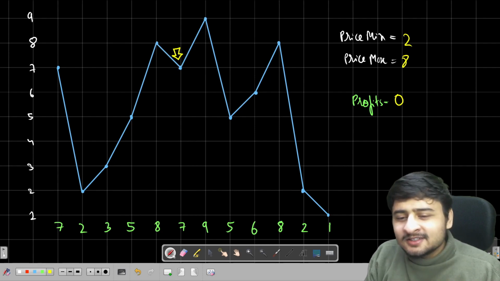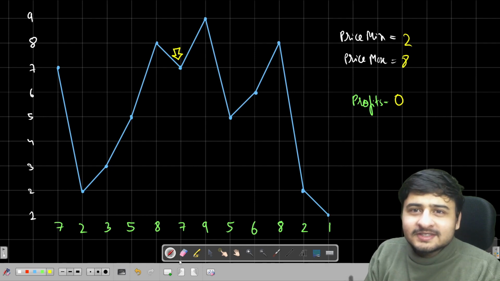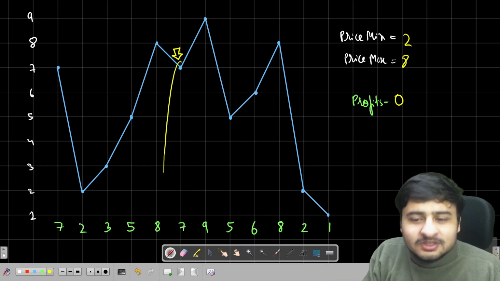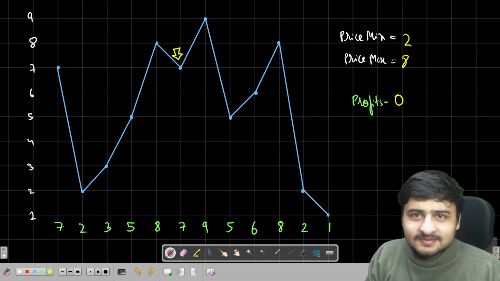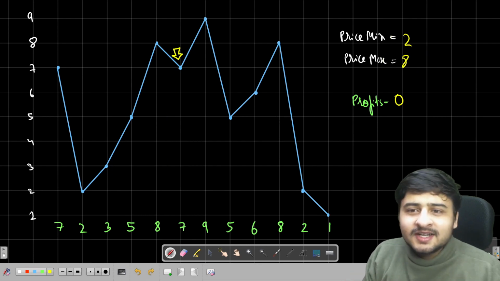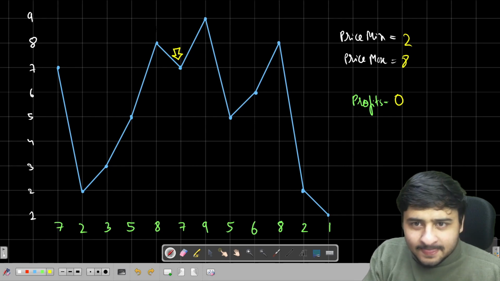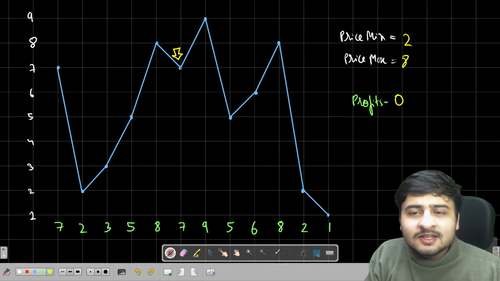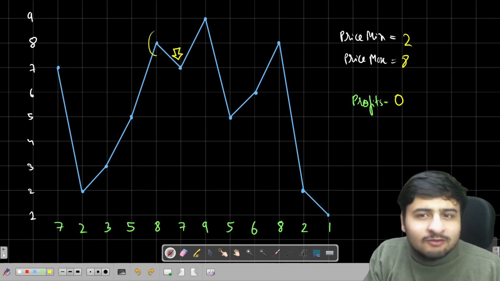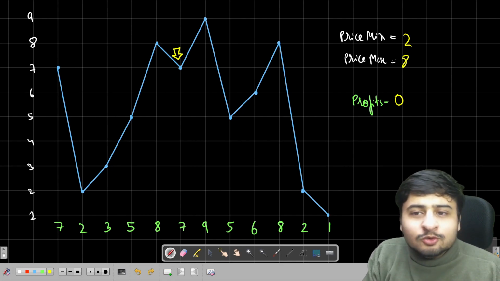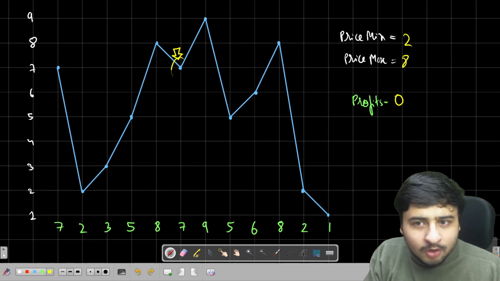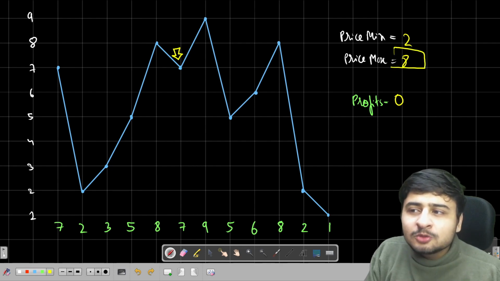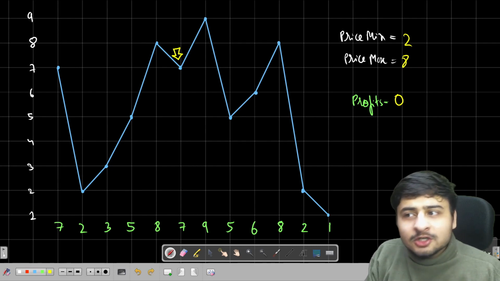Do you think that we should sell previously only, right? Do you think that before coming to 7, we should close this transaction, right? Of course, right? Look at this. See, the price was 8 previously, right? Now it has become 7. This means that if I were to sell the stock, 8 was a better opportunity, right? So what I'll do before processing this, I'll come on this particular day, I'll see that 7 price is very low, correct? It's lower than what I was able to sell earlier, correct? So I will close this transaction.